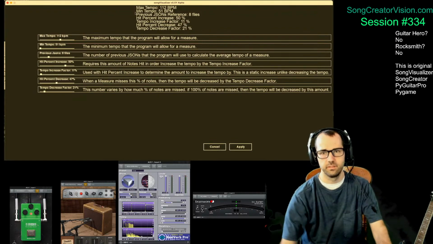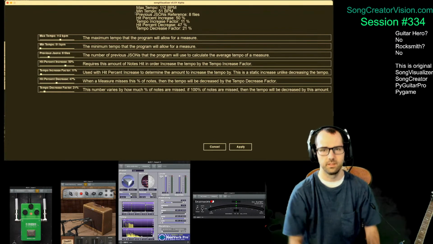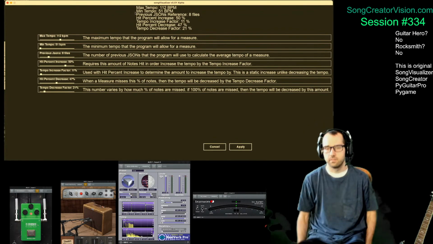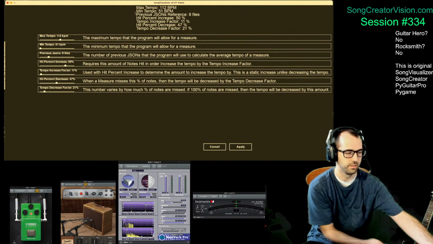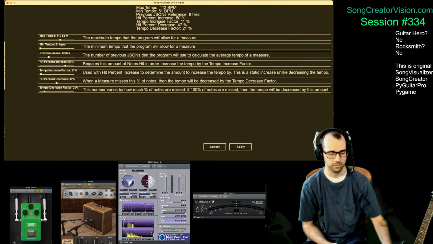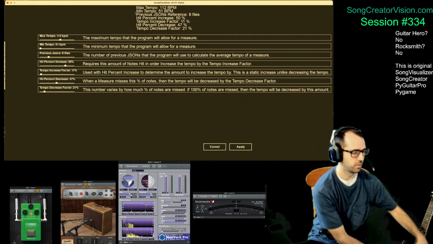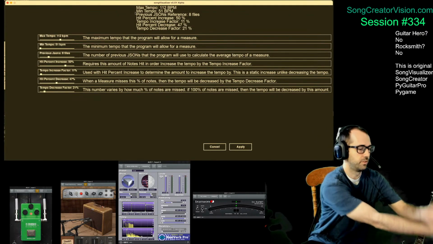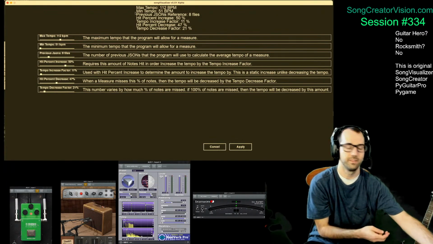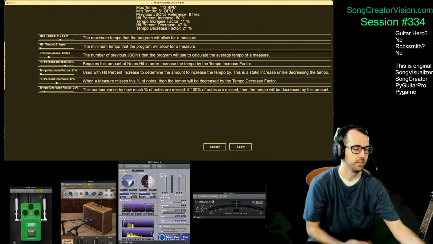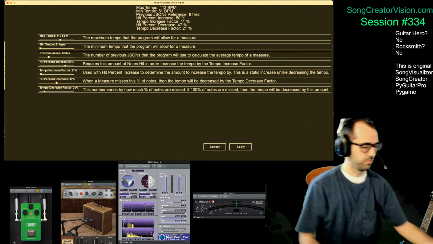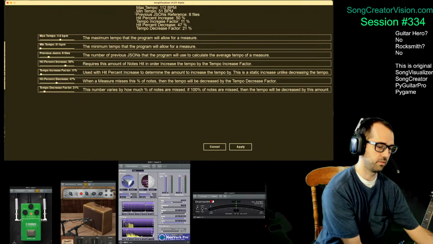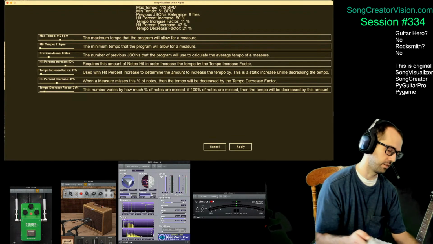This references the most recent playthroughs. Like, I played a song 2 or 3 times, and each time I came to this screen and adjusted the tempo based on the playthrough, based on the number of notes I hit or missed. It goes through each measure and adjusts the tempo. That's why in Don't Fear the Reaper, which I was just playing, I was kind of thrown off, because the tempo in the riff kept adjusting between each measure. One measure the riff was fast, the next measure it was slower.